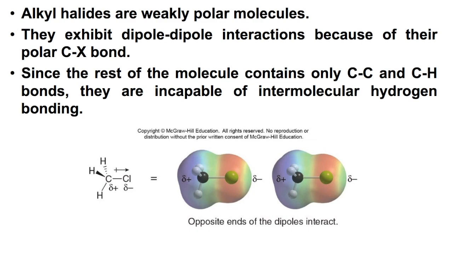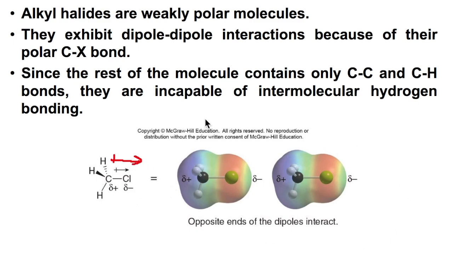One of the characteristics that alkyl halides have is that they are polarized, because remember that halogens have high electronegativities. So that means that the halogens are pulling electrons away from the carbon, making that carbon electron deficient. So that's why we have delta plus there. And the chlorine has the delta minus because that is the most electronegative atom in the molecule.